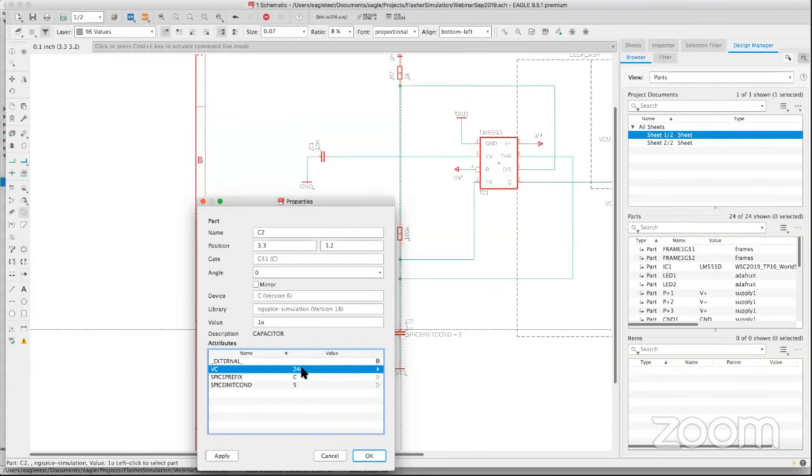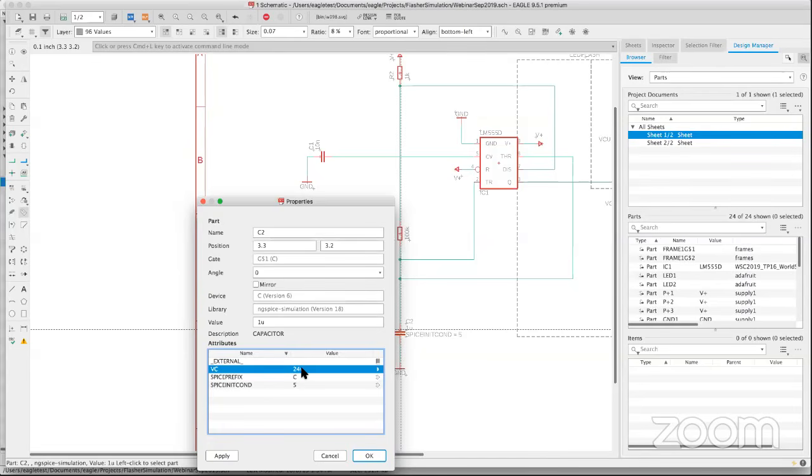Okay, so let me see if I have any other questions here. Somebody's asking about differential lines and length matching. I'll try to do a little bit at the end on Thursday because it doesn't really apply here. It doesn't apply to the schematic. Oh, there's more questions here.